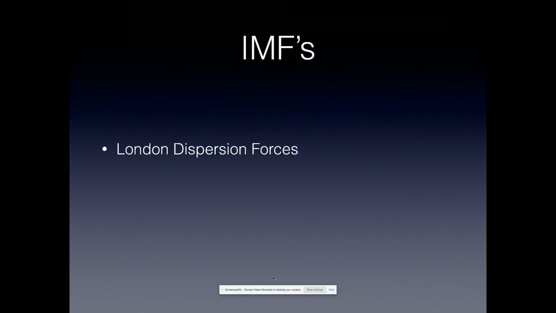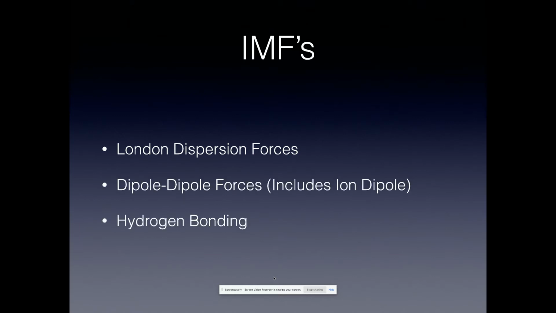So, there are three intermolecular forces the way most books describe them: London dispersion forces, dipole-dipole forces, and hydrogen bonding. However, a new term is becoming more and more popular called the ion dipole force. Some books put it as a separate one in the list, but really it's a subset of dipole-dipole forces, so I wouldn't worry about the nomenclature bit here all that much. Just as long as you're describing the two particles involved, you're fine.